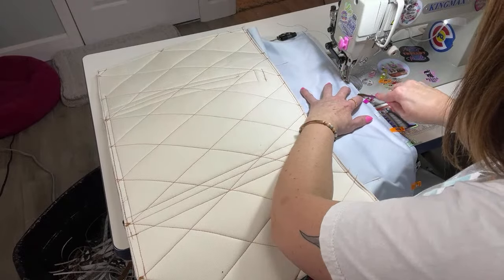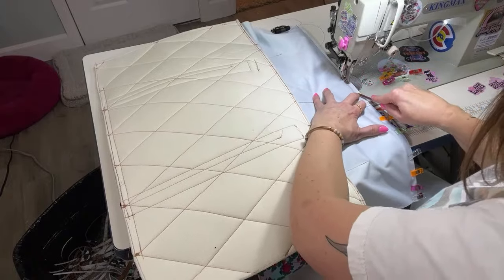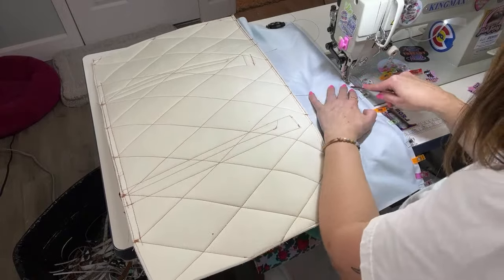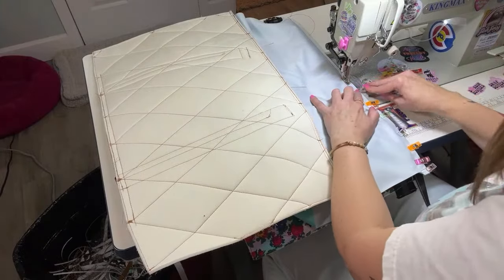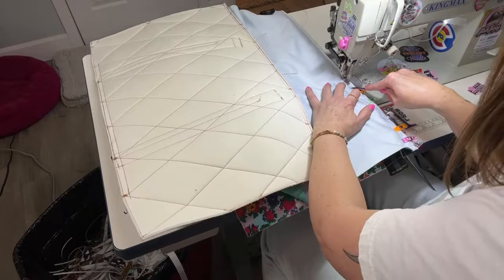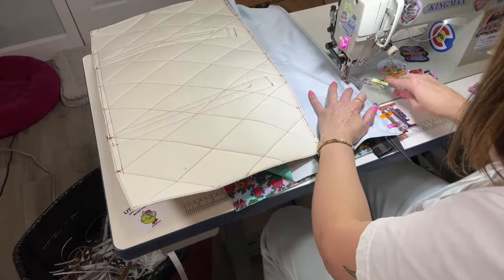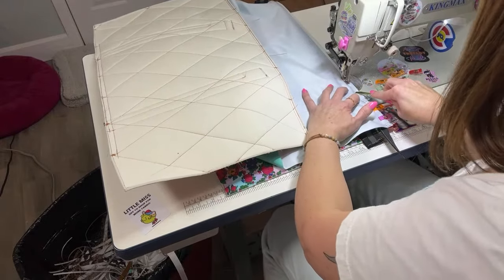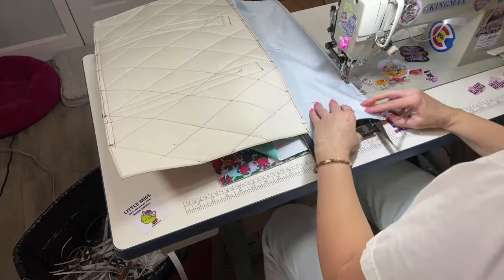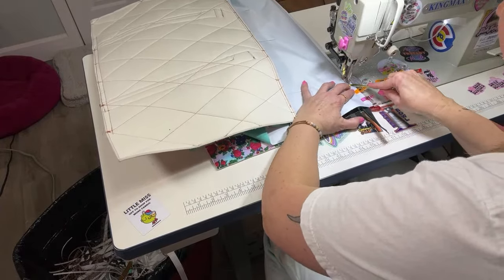I'm guessing thickness wise, if you're on a more lightweight machine, I would top stitch as you go before you finish, because if you wait till the end to top stitch, you're going to be going through more layers. That would be my one maybe suggestion. At least that's how I think of it. I could be wrong. I've been wrong a lot.